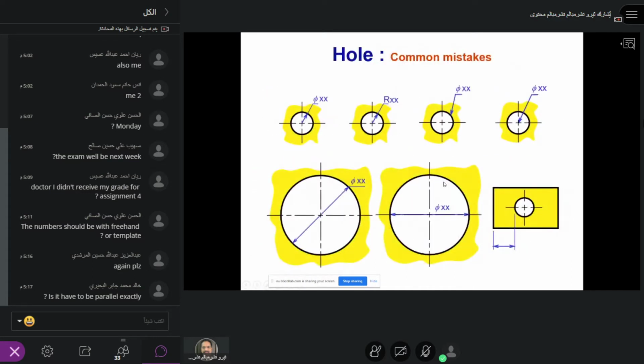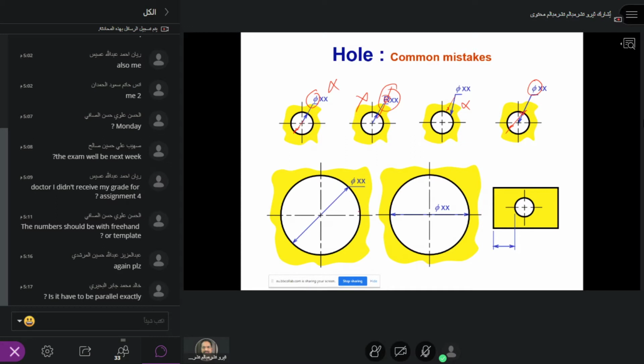All right. Common mistakes. You never put diameter for this kind of thing because diameter should be this. This is not radius, so this is wrong. And you should never indicate the diameter by radius. It's not radius; it should be diameter. So this is wrong. And see, the leader is not towards the center, so it should be towards the center. So this is also wrong. This is also wrong because they put a diameter, but it only shows the center.